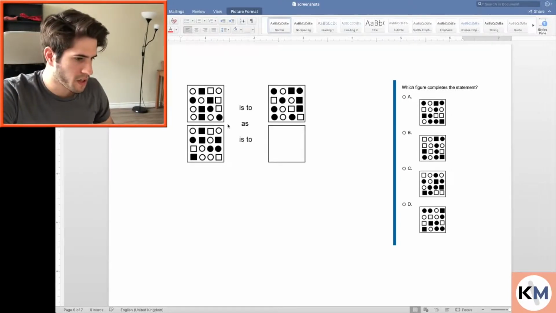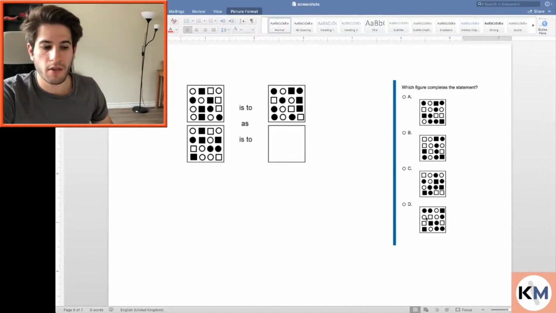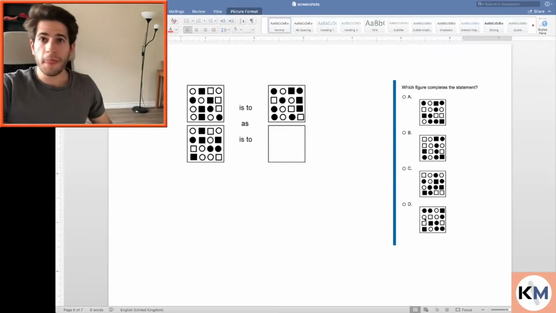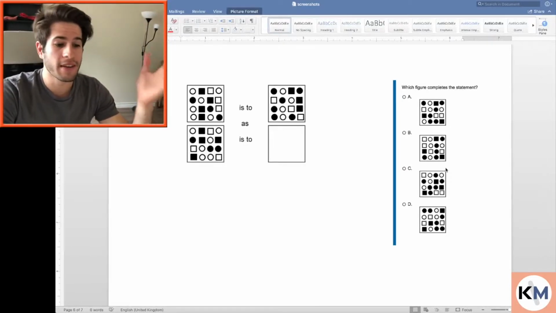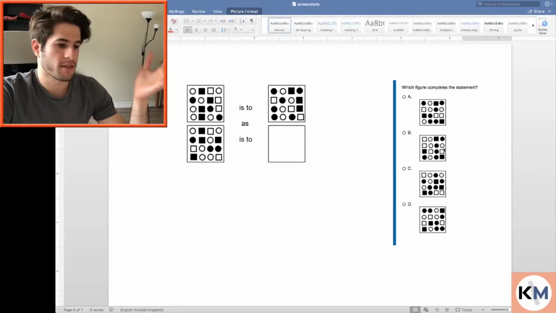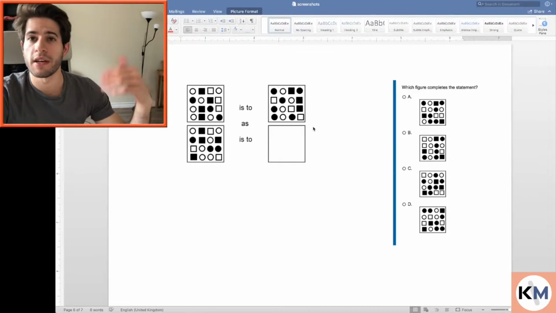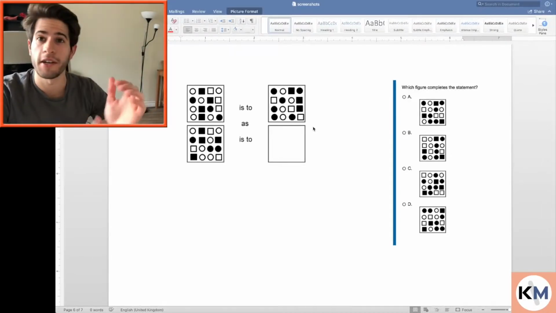Black circles become white squares. So this black circle here needs to become a white square in either A or D. And in D, it becomes a white circle, not a white square. So D is wrong, and we're gonna choose A. See how simple that is? Just look at one shape at a time, see what happens to it, and then you can really quickly eliminate the answers, because just one shape being wrong immediately eliminates that entire answer. So yeah, focus on one element at a time, figure out what's going on, and apply the rules.